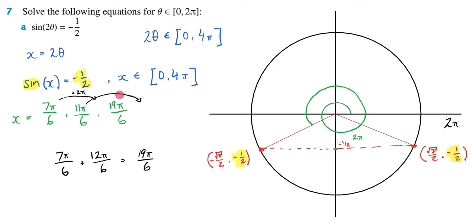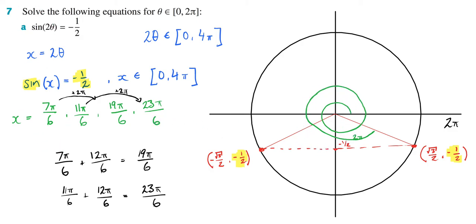I then am going to do the same thing for my next value. I'm going to plus it by 2 pi. So on my unit circle, that would mean that I'm now going to here. So I'll come over here, do some working out. So I'm going to get 11 pi on 6. Instead of writing 2 pi, I'm just going to write 12 pi on 6 because that's the same. No point doing the same work twice. And that's going to mean I have 23 pi on 6. So I come over here and I'm going to write 23 pi on 6. And that's because I've done 2 rotations around my unit circle.